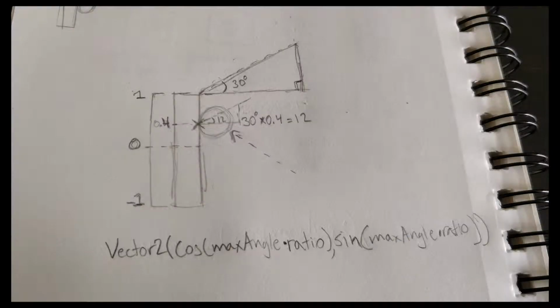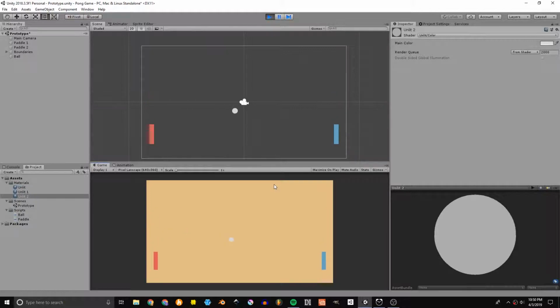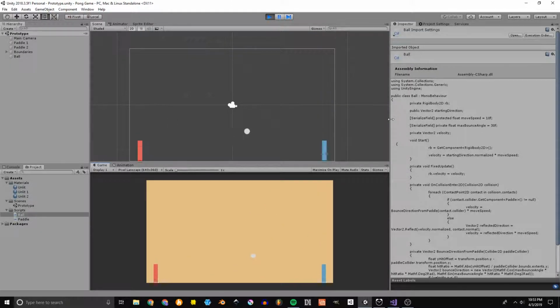So basically how it works is if the ball hits the center of the paddle, it will bounce off with no angle, and the farther it hits from the center, it will have a more angled bounce. Up next, I duplicated the paddle and set it to the same input so that I could control it, and I noticed that the bounce wasn't working properly. So I went in the code and changed some stuff to make sure that it bounces off regardless of what direction the ball's coming in at.